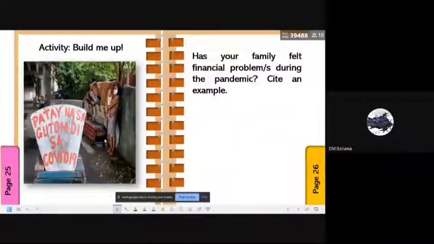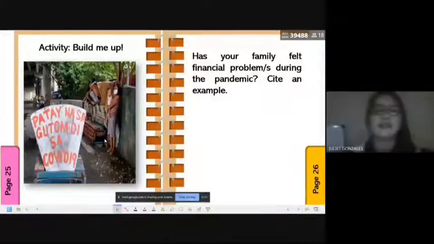In my opinion, my family has felt financial problems during the pandemic because during the start of the pandemic, we had lots of food prepared. But after a while, we were expecting the lockdown to go away. But sooner or later, we lost our food and we couldn't get out of our house. So my parents went to get the quarantine pass so they could buy more food. But the problem was my dad lost his job, so they had no money to buy food. Good thing our lolo was there to help us because he had extra money with him, so we got to survive. Oh, really, DM? Sige, very good.